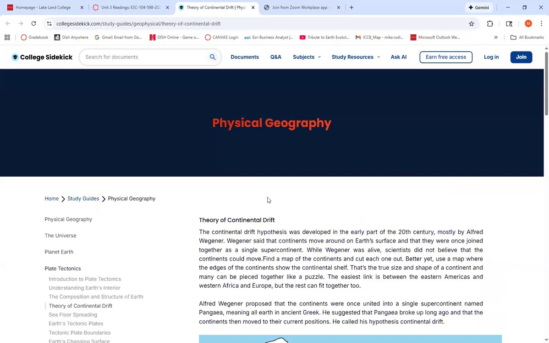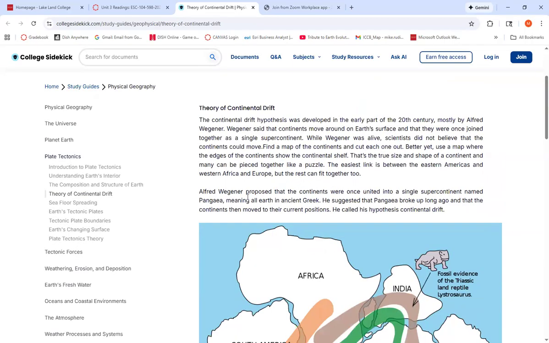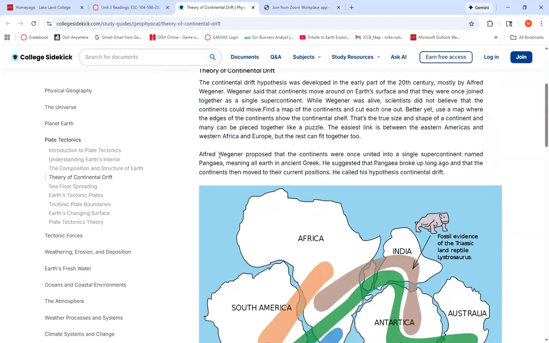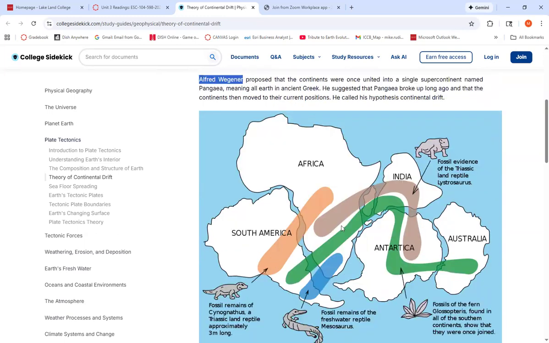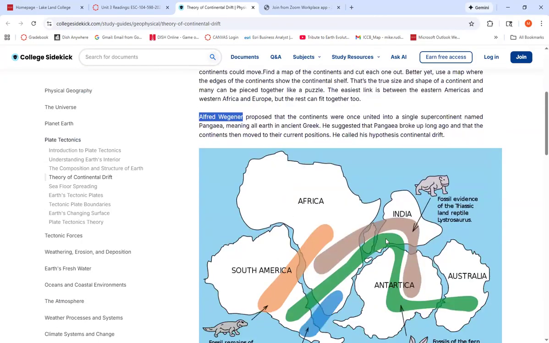The whole idea of continental drift came about in the early 1900s from a German, Alfred Wegener, though some people might say Wagner. He was kind of an amateur paleontologist, and he was trying to figure out how you would find species of dinosaurs on different continents when these continents today are all separated by oceans.